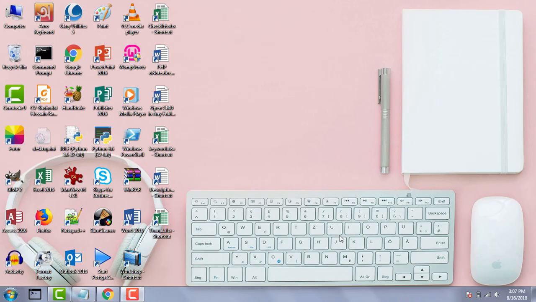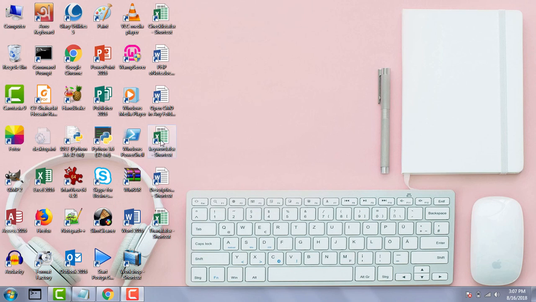So today's video is on how to hide shortcuts from a messy desktop. Maybe you have lots of shortcuts on your desktop like this, or maybe you have even more. You have plenty of shortcuts all over your desktop, but you don't like to see your desktop in this way. In fact, nobody likes to see a messy desktop.